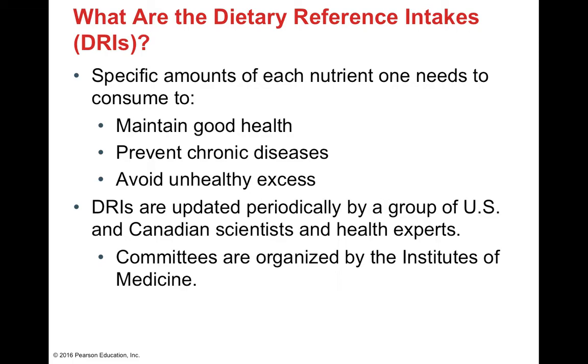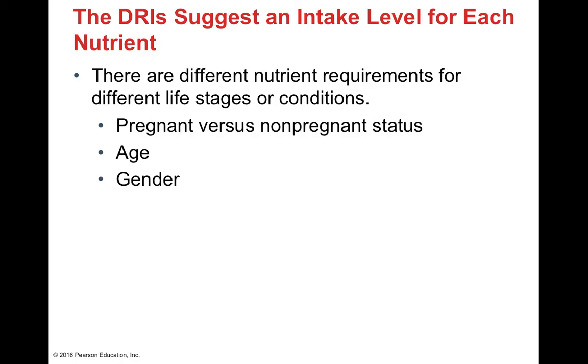So again, what is a DRI? A DRI is a reference intake for each nutrient, and it tells you how much of that nutrient you need to consume in order to prevent disease, maintain good health, and avoid excess. Periodically, these DRIs are updated by scientists and health experts, and there are specific committees organized by the Institute of Medicine to make sure that these are still the same dietary guidelines published from past studies. They want to make sure that things haven't changed and the parameters are still correct.